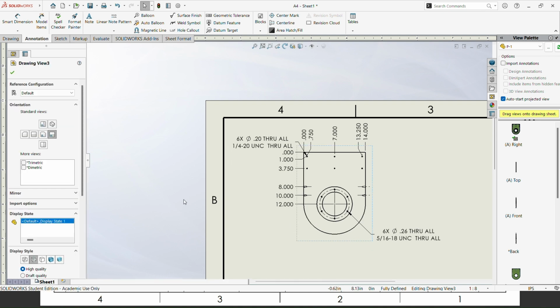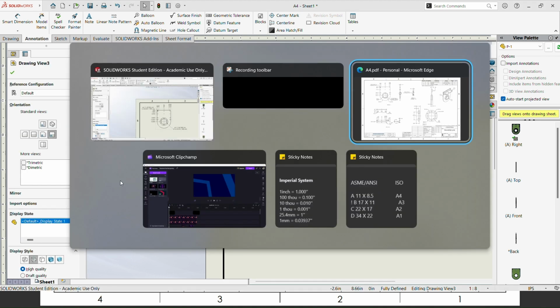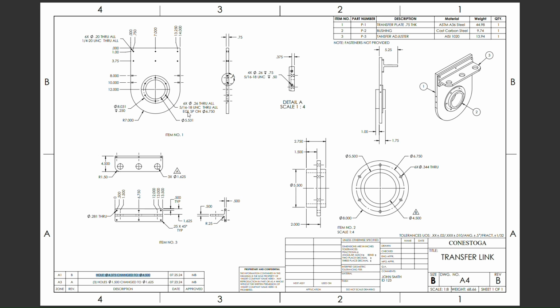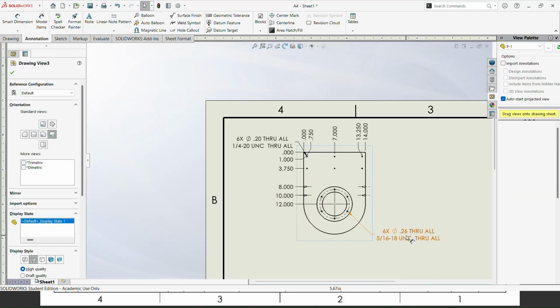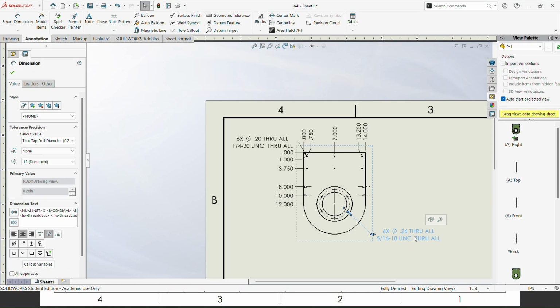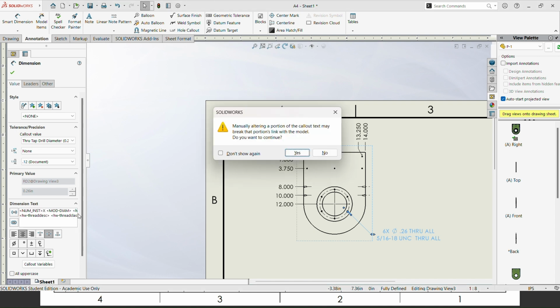Okay, it's good. Now you can see there is a difference here, equally spaced on 6.75 diameter something. So I need to add that here. So I'm just clicking this and editing this here. So just enter, you will get a pop up window.